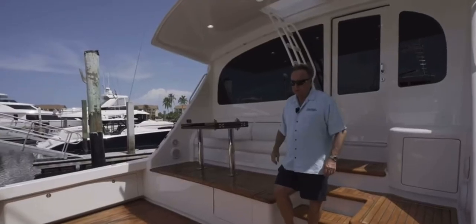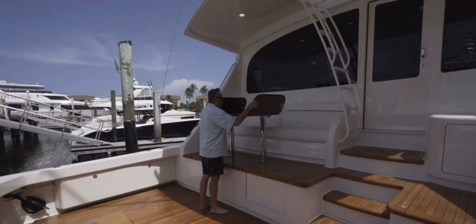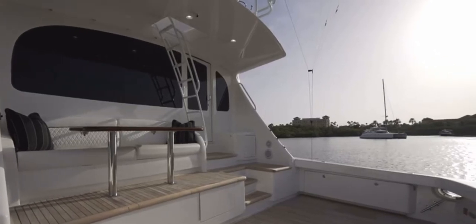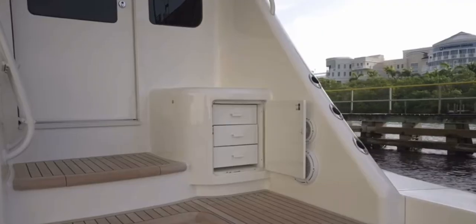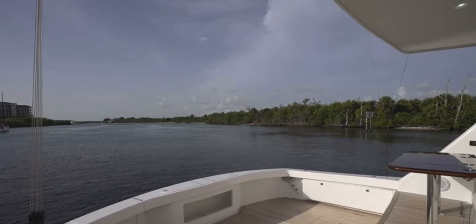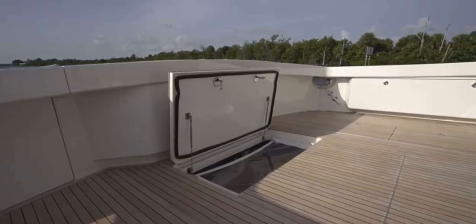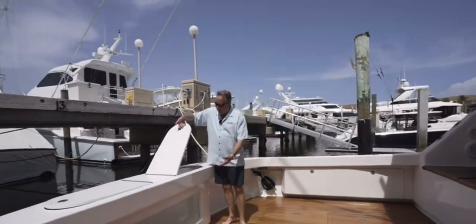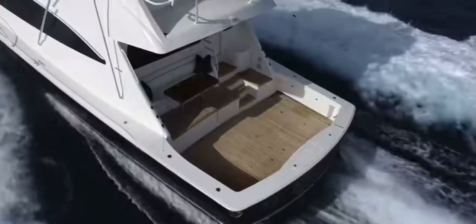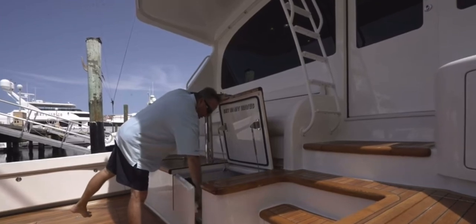Coming out of the air-conditioned salon, we're moving into the cockpit, which is broken into two sections. The mezzanine area has tables that can flip up and out of the way — a nice place to have a cigar, lunch, or coffee, or to watch the baits if you're fishing. We also have refrigerated drink boxes with an ice chipper, a storage tackle center, engine room access, and freezers on both sides. Moving into the fishing part of the cockpit, there are two fish boxes split with access to the Seakeeper Gyro, which was upgraded to a 32 about a year and a half ago with very little time on it. There's a nice live well with a window and lights so you can see your bait fish at night. Lots of storage underneath both sides for your chamois and mops. Engine room access is conveniently located in the mezzanine floor.